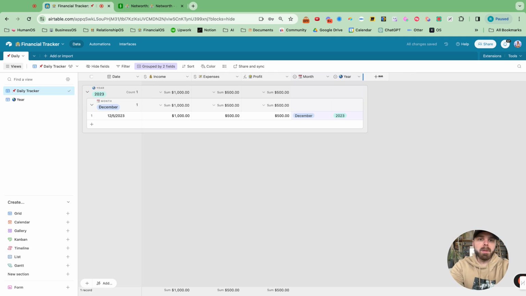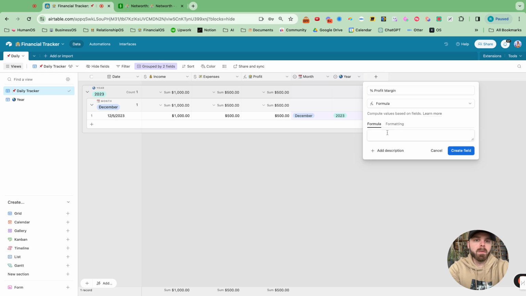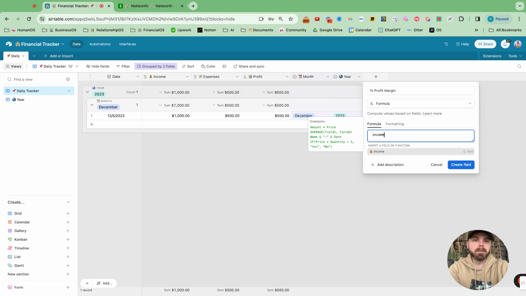Another thing that we might want to track is profit margin. And then formula, what we want to do is take the income, and then divided by expenses.